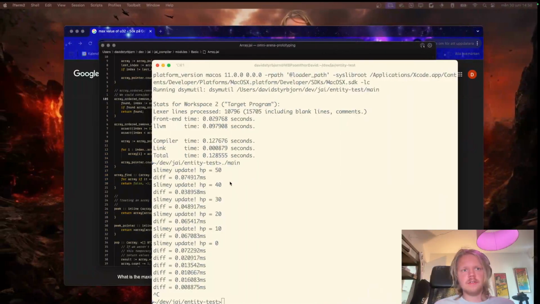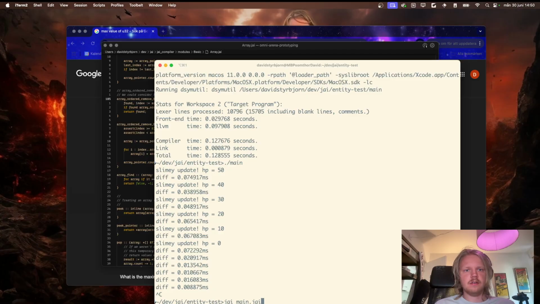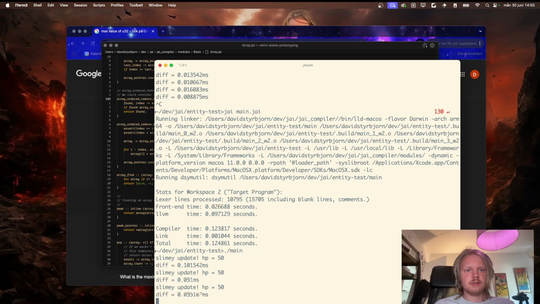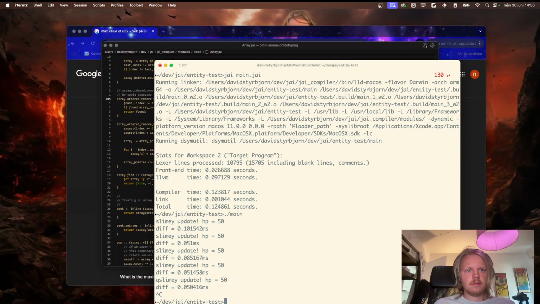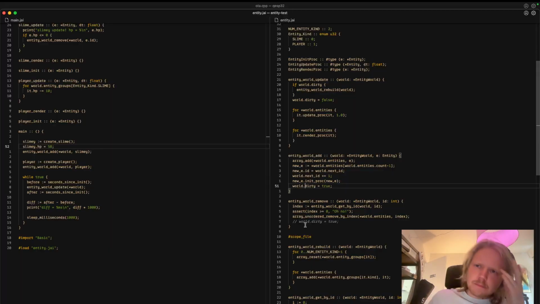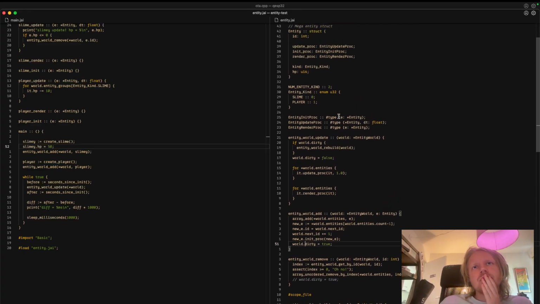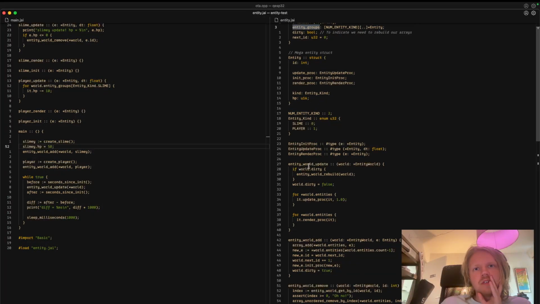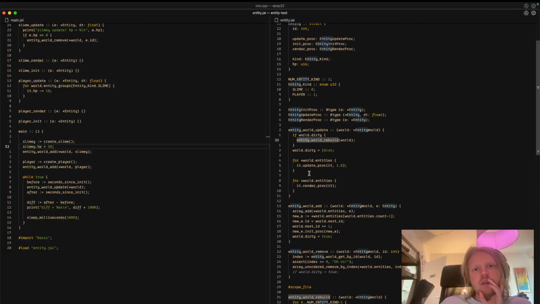If we did this, we shouldn't get any decrementation of the HP. No. So we correctly mark it dirty here, but for some reason, because we remove, it should still exist in here because it was rebuilt.